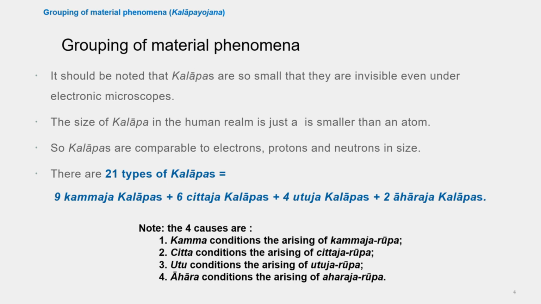It should be noted that Kalapas are so small that they are invisible even under the electron microscope, as the scholars said. The size of a Kalapa in the human realm is smaller than an atom. Atoms you can see, but not Kalapas. The size of things that cannot be seen by their instruments is speculation. Kalapas are comparable in size to what modern science calls electrons, protons, neutrons. They are of this nature.